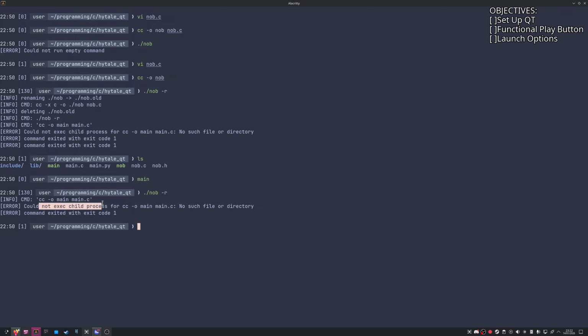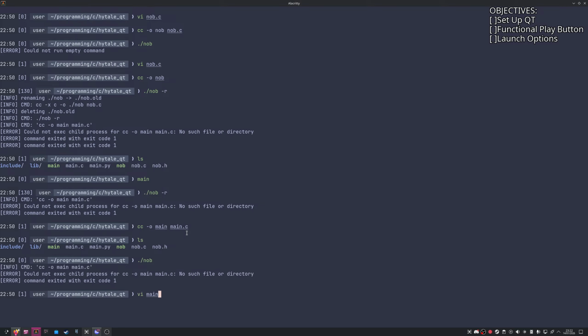Could not exit child process for cc -o main.c. No such file or directory. Right, but if I run this command by itself, yeah, it works just fine. We just do that. Okay, well that's very weird.